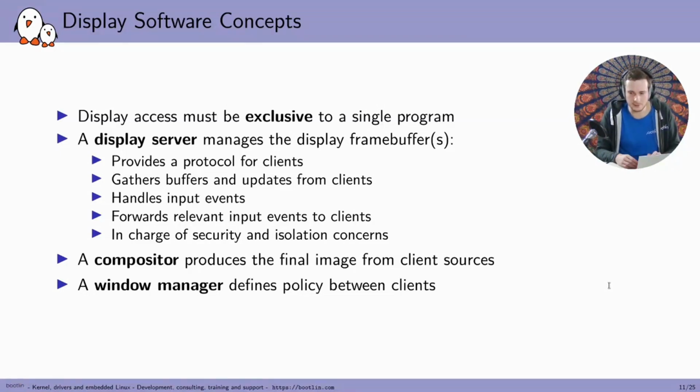So the display server is this one component that will be driving the display. And because we also want any number of applications to contribute, let's say, to the picture that is on the display, this display server implements a specific protocol for the clients to connect to the display server and to provide their buffers that they want to display. And so then the display server is in charge of gathering all these buffers and coordinating that.